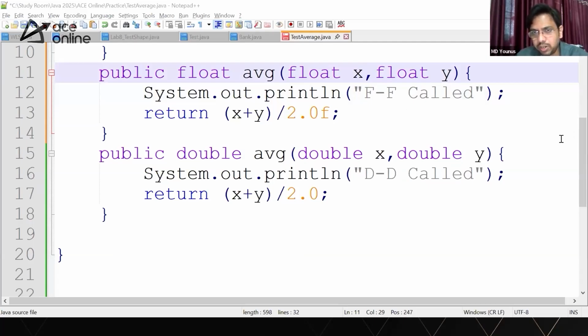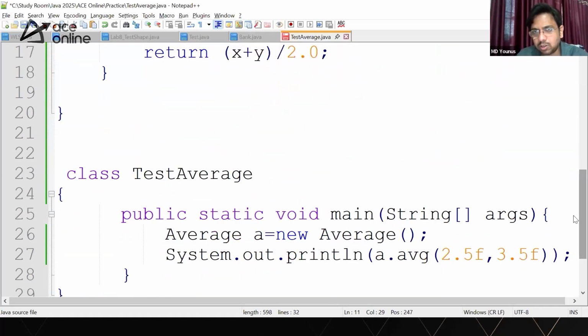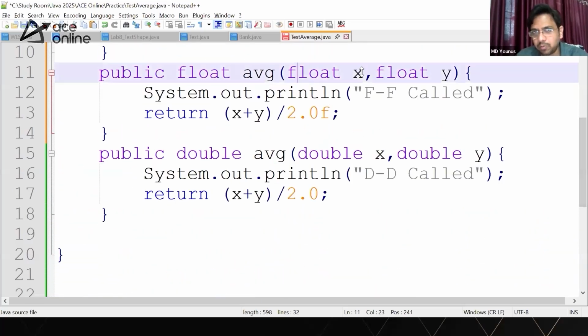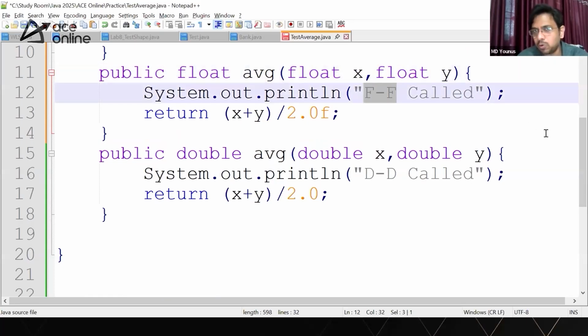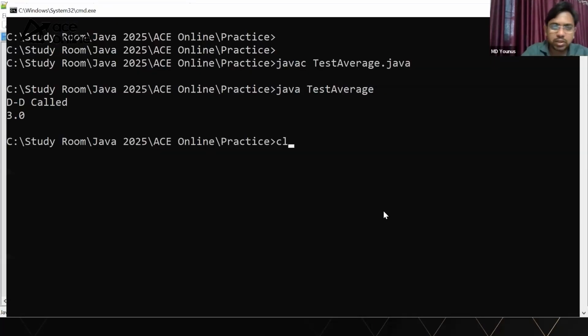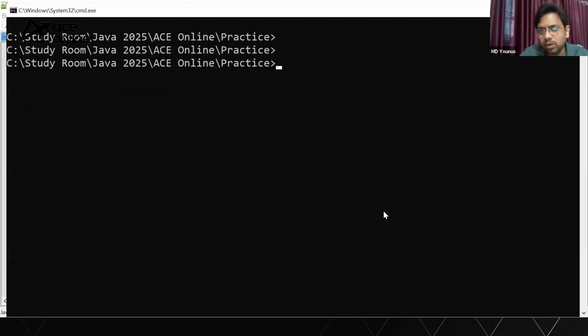So what changes did I make? I'm still calling this with float comma float, passing two float values. Earlier we saw that double was getting called. Now I added a method with float, so float gets called. Let me run this code to make things clear about the difference between exact match and widening.